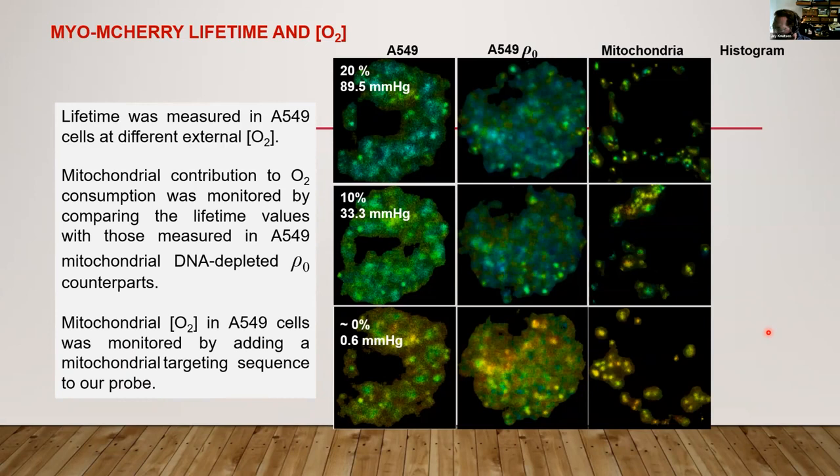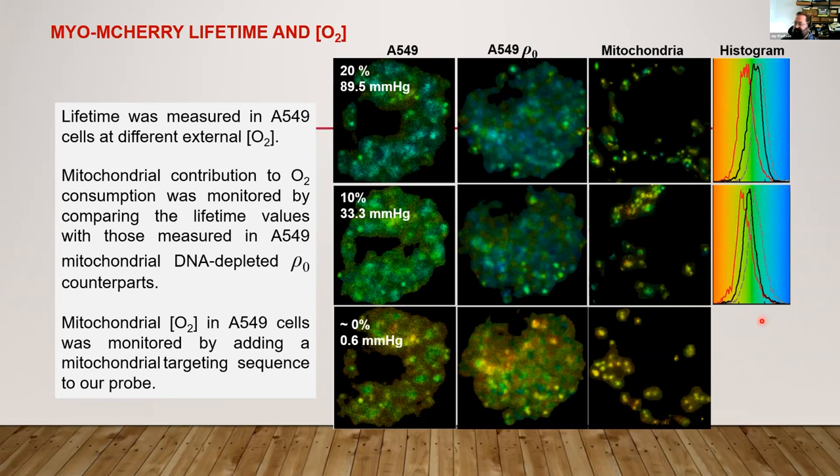This is totally contrary to prevailing wisdom about how fast oxygen diffuses in cells. There are some who believe you can't even form a few millimolar oxygen gradient over 50 microns. We've done some simulations that show that over about 8 microns you can get several millimolar of heterogeneity, but this is still controversial. As Dr. Day mentioned earlier, there are a lot of things you have to think about regarding how to trust your fluorescent protein construct. These are pixel mean lifetimes showing how mitochondria are typically lower, indicating more deoxy.